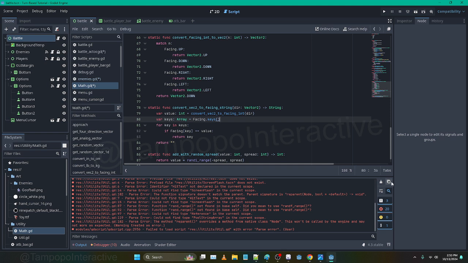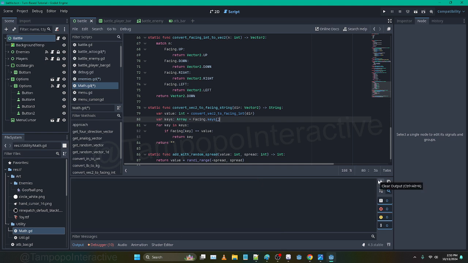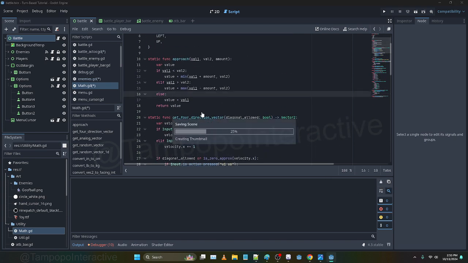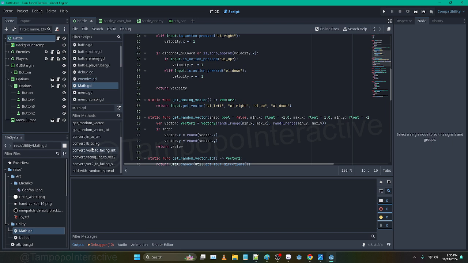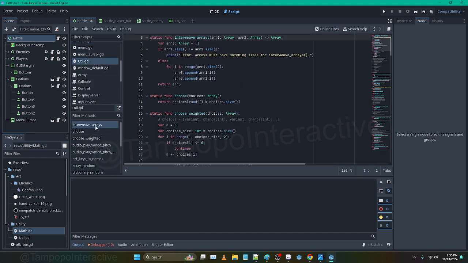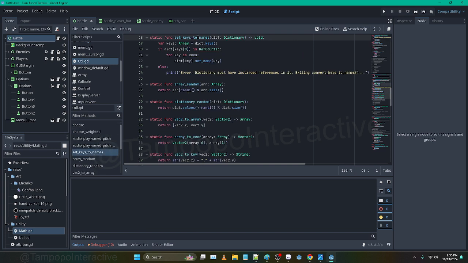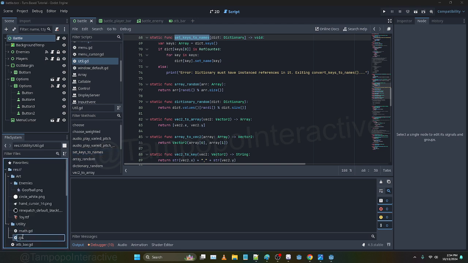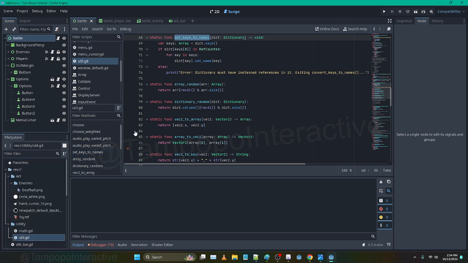You don't have to worry too much about what I'm doing here. It's mainly just translating some old code I had from Godot 3 to this. And the main thing I wanted was I have this script to get set keys to names. We're going to use that. I also want to rename these to fit with the convention, so we're just going to go lowercase.